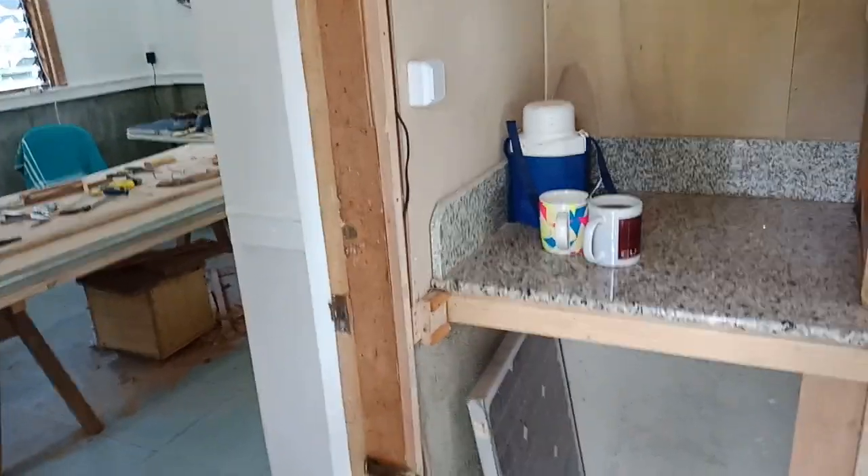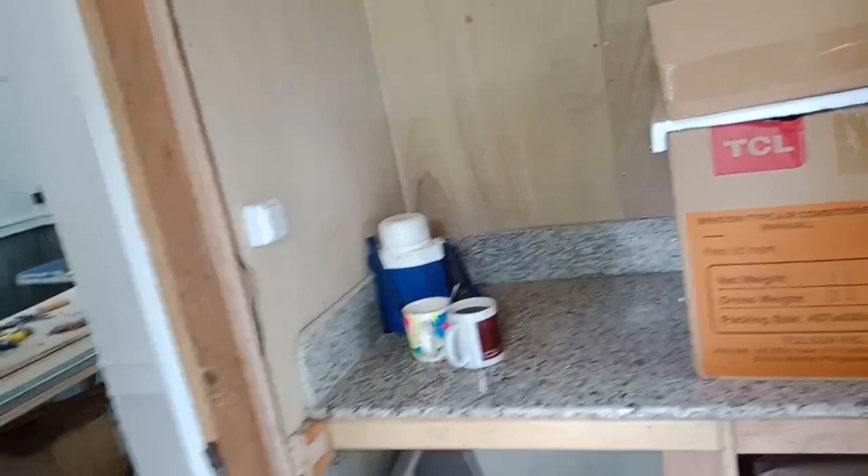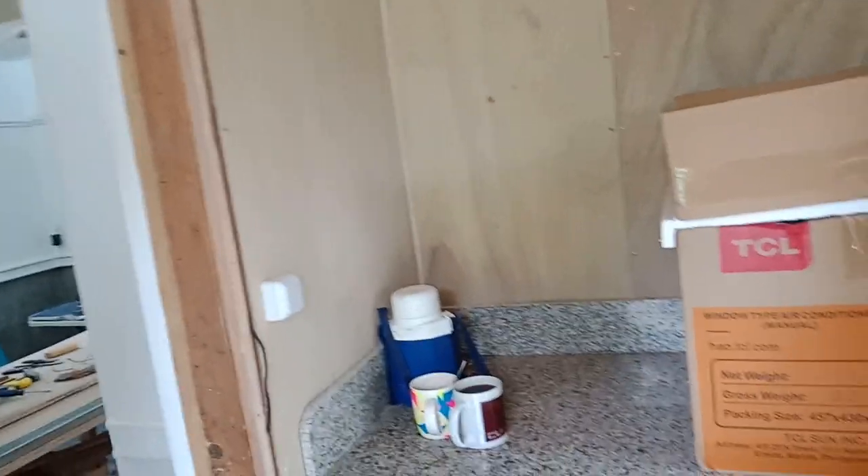The next step is to do this door trim. Put a sub-extension jamb on here, and when I close the door I'll put a mark down through here, then rip some new boards to put over this, and paint it up nicely. I don't know what color scheme he's gonna use, but usually a primer will be the white color, and then he'll do the color scheme over the top of the white.